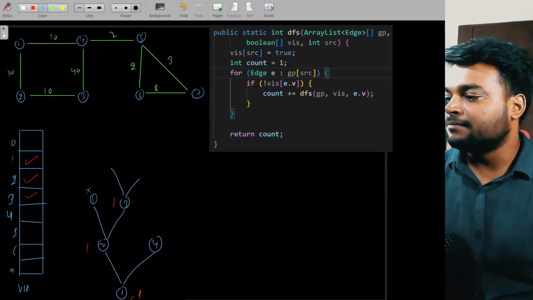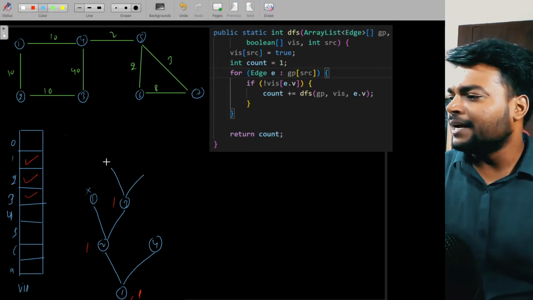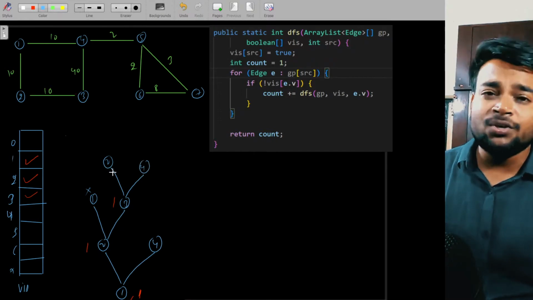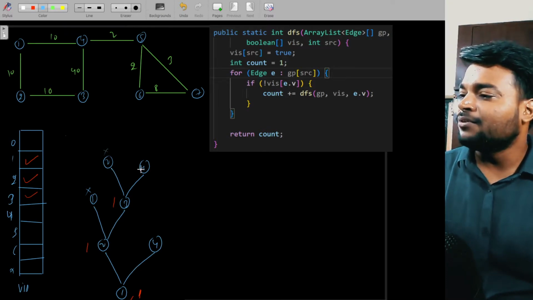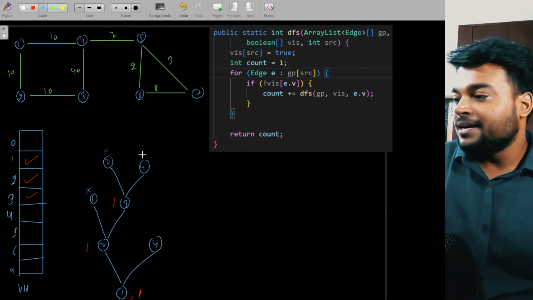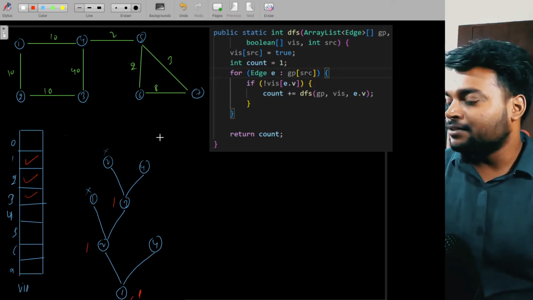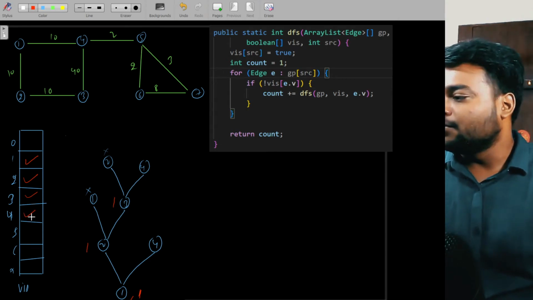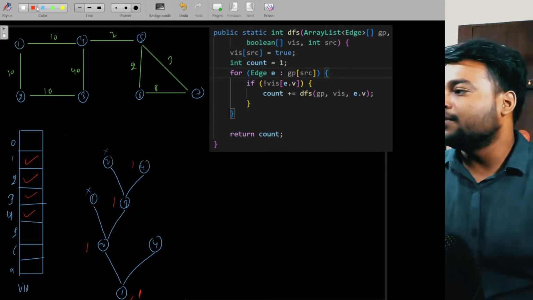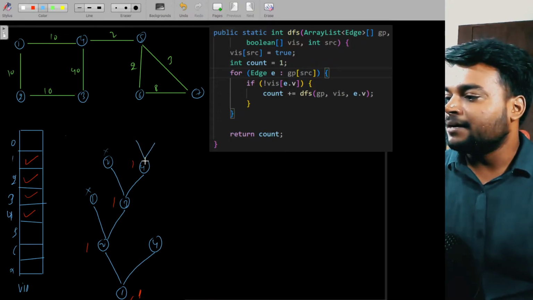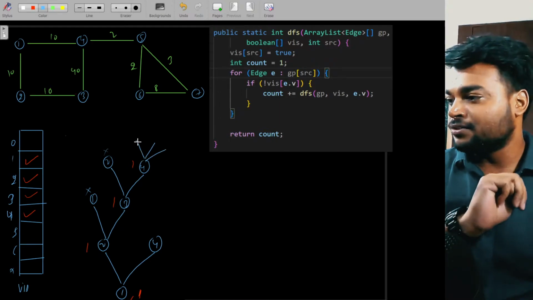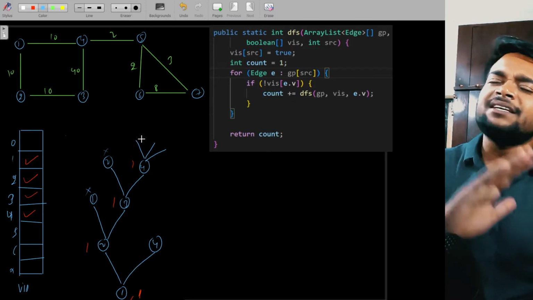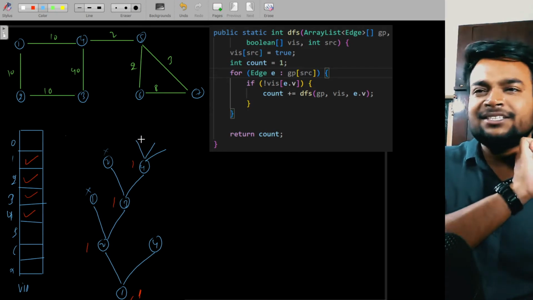Then I try to make a DFS call at vertex 2 and vertex 4, but vertex 2 is already visited, so I will not make any DFS call. 4 is unvisited, so I make a DFS call there, mark it true in the visited array, and count is still 1. I keep saying recursive, but it's DFS, because DFS and recursion are exactly the same thing.